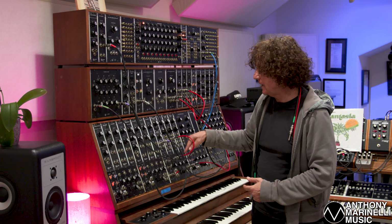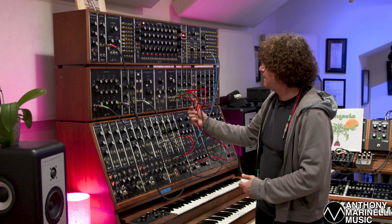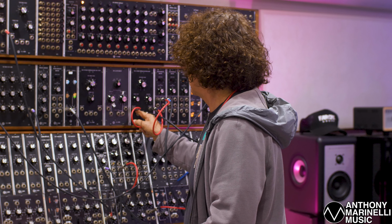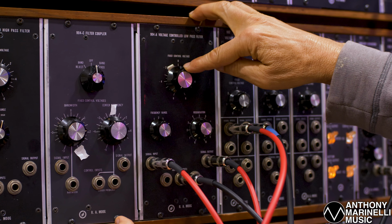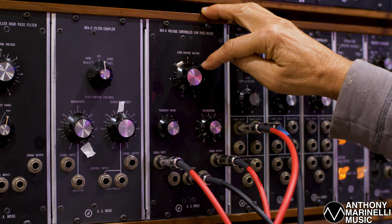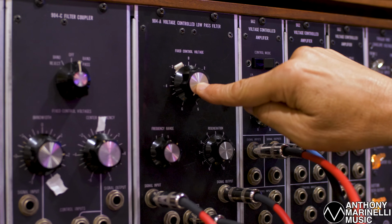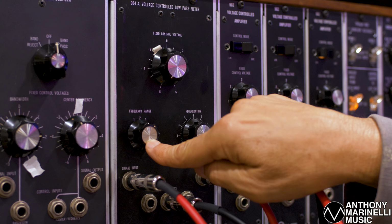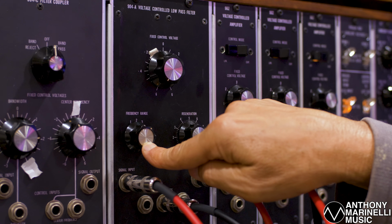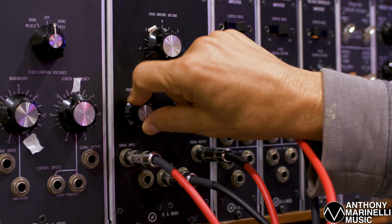So I'm taking the triangle output into the mixer, and then I have my mixer output here that I'm going to send up to the filter, which I showed you earlier, the filter input. So let's take a look at the filter. The filter is on the second deck of the synthesizer, and I can see here there's three knobs. So not too complicated. Fixed control voltage, that's just like the cutoff frequency on filters that you're familiar with. Frequency range just tells you how much range of the filter you're going to be able to control with whatever your control signal input is, and in this case it's an envelope generator. So I have it maxed out.